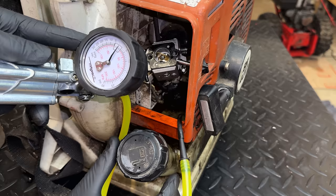Even though it's a clone carb and it was running the engine poorly, with some adjustments to those needles, it's now idling well and running at high speed without any issues. So overall, pretty impressive. I've never used one of these machines before as far as the BR series goes, and I wasn't expecting much because of the size of that tube, but it actually is a very competent machine and had no issues clearing those wet leaves.